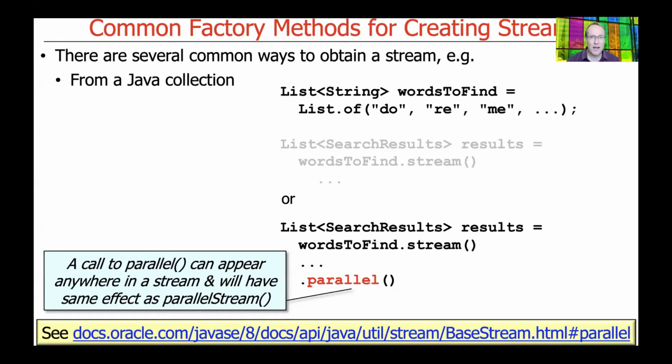The thing to remember with the .parallel and the .sequential intermediate operations is whichever one of them occurs last before the terminal operation is hit will cause the entire stream to be processed by whatever occurred last. So if .parallel occurs last, it'll be processed as a parallel stream. If .sequential occurs last, it'll be processed as a sequential stream. And even if you were to say .stream, .parallel, .sequential, .parallel with other operations in between, the last one always determines the actual semantics. And that's a little bit weird, but there's good reasons for it. And you can't swap back and forth in a stream by doing .parallel and .sequential.